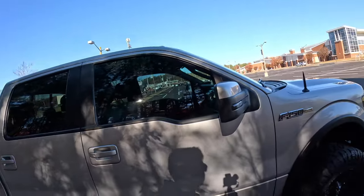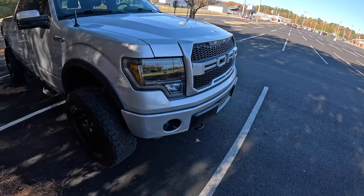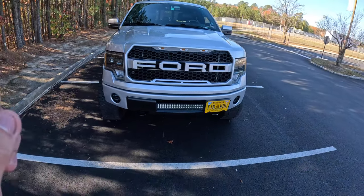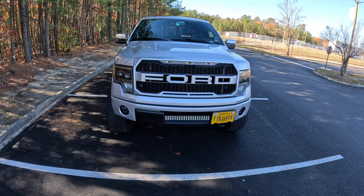So this one is focused on the 09 to 14 Raptor style grill. I bought this grill about 2 years ago. I'm gonna show you a quick photo right here of what it looked like before I painted it. And now this is what it looks like after it's been painted.